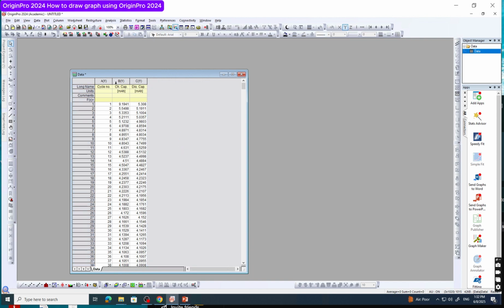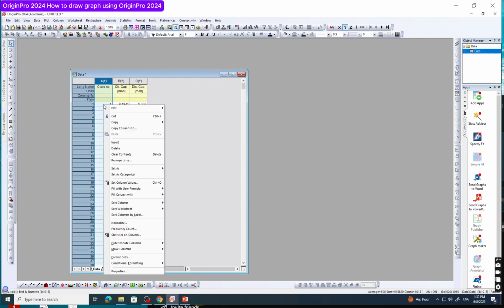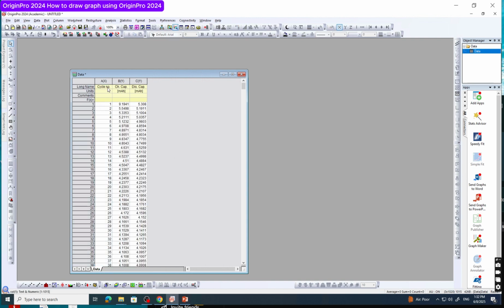So you have to first adjust the axis. Here it's y, y, y. I will change one to x axis because one must be x axis to draw the graph. So these are the names. These are the units. You can change them here or change them later on the graph.